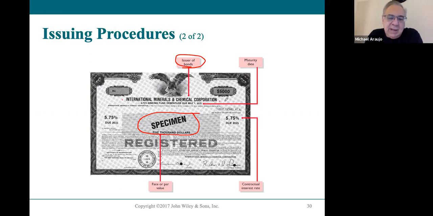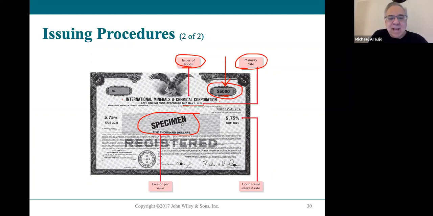Okay. The amount of the loan is going to be on the bond as well. So a $5,000 bond is the equivalent of 5 bonds because each bond is a $1,000 loan. So if it's a $5,000 bond, it's technically like 5 loans, 5 bonds. Okay. So that's going to show the total amount of the loan. The company is going to pay it back on a certain date that's listed here, and that's the due date. The maturity date is the due date. That's when this $5,000 loan is going to be paid back to this particular investor.